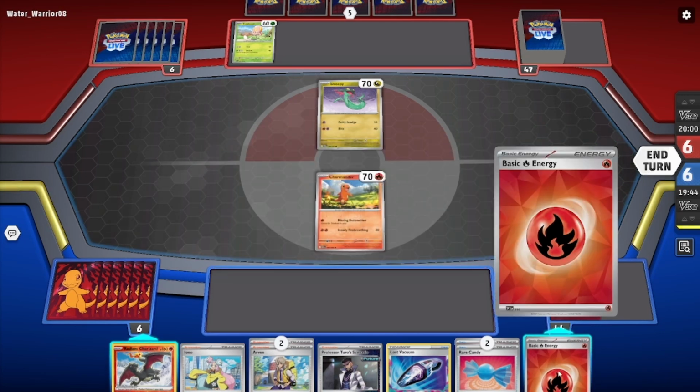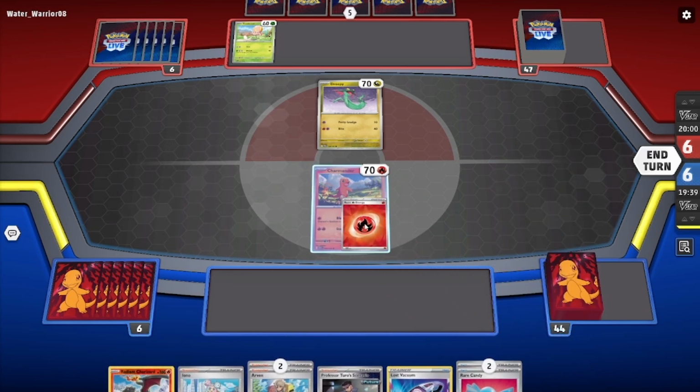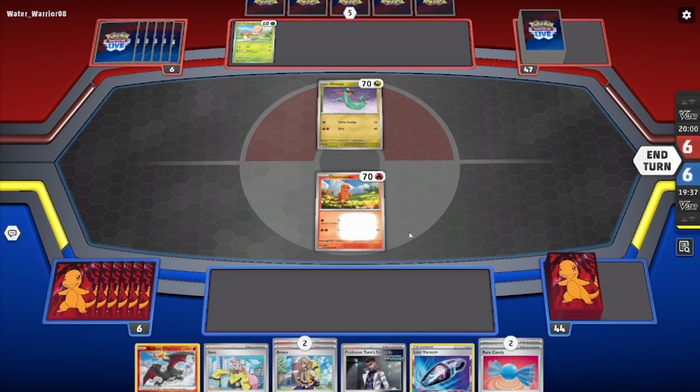Not much else I can really do during this turn. I think I end up attaching the energy. I was kind of deciding, do I want to do it? Do I not want to do it? I don't care. I'll just attach it.